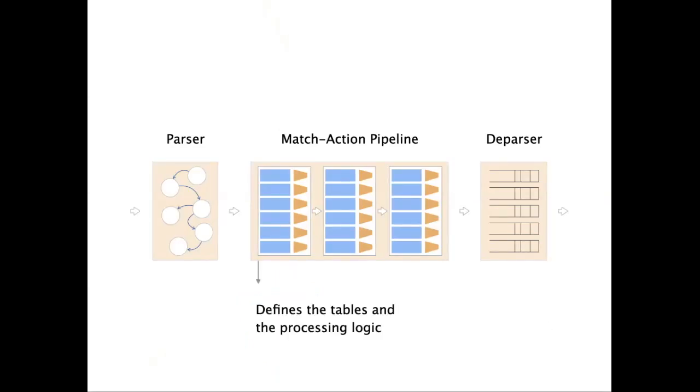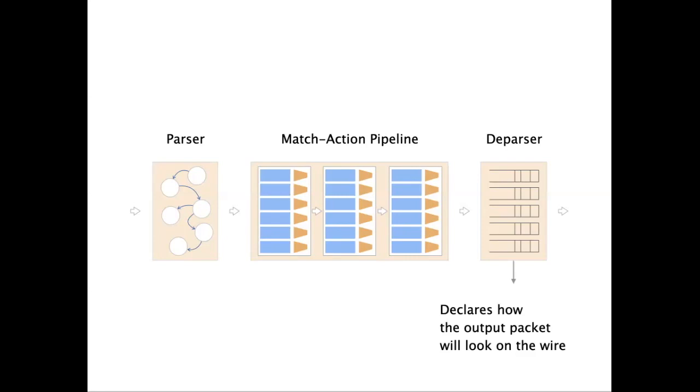In P4, there is a way to define these tables and automatically generate the interface with a controller. That's something that you will see and use all the time. Even if it is not super clear now, after one example, I'm sure you will get the intuition. Essentially, this is what is happening in this match action pipeline. You have a sequence of actions, a sequence of tables you can apply, and these actions and tables are modifying perhaps the headers as they progress through this pipeline.